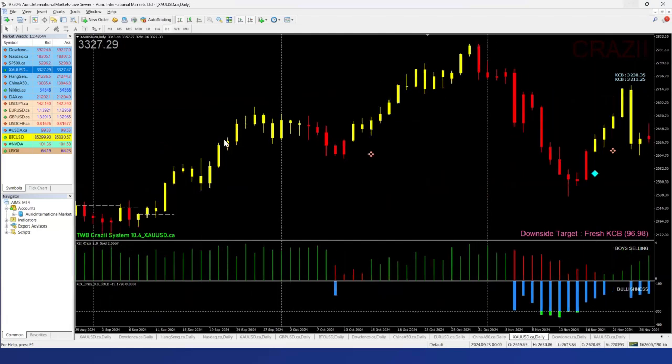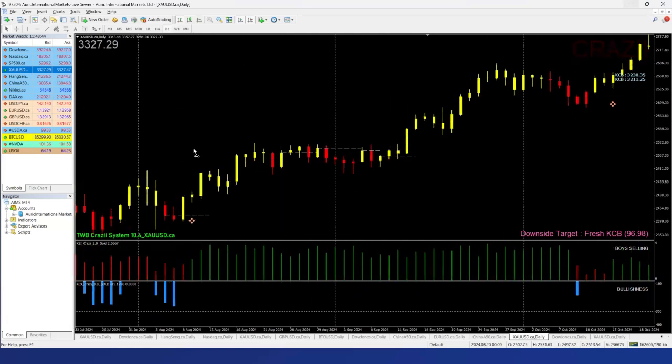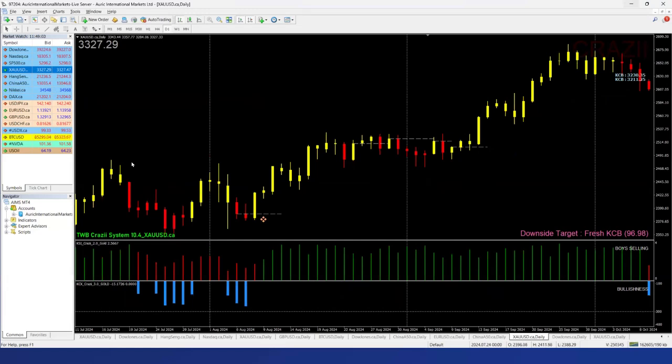Okay, let me find for you more examples. All right, not the best example for this, but as you can see, the price is coming down, and it's coming down fast, and then the boys are buying. So once the market crosses above it, you can see the market going back to where it started. Yeah. So let me find more examples. This is a classic one, small one, lowering high, but the KSI is green. So once it opens, you can actually buy into the market.